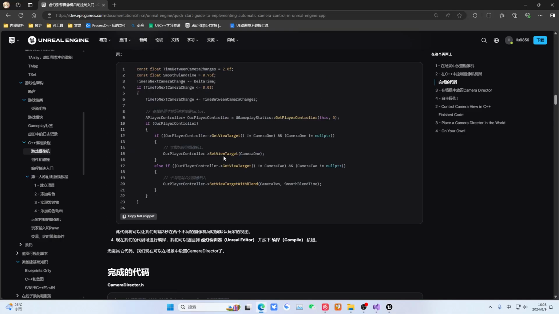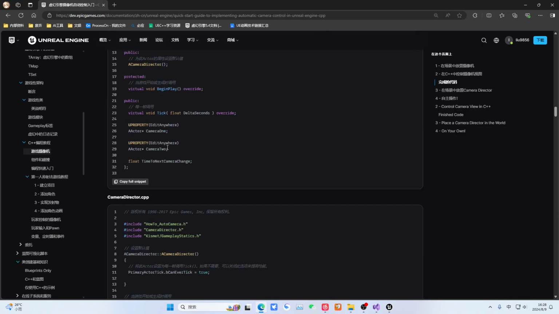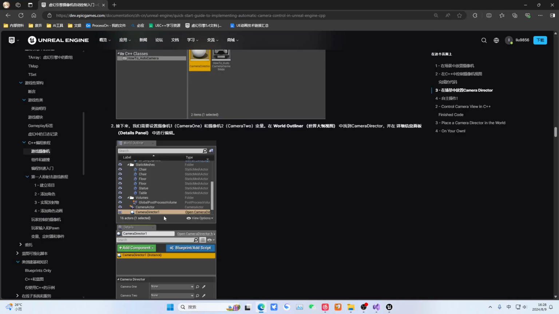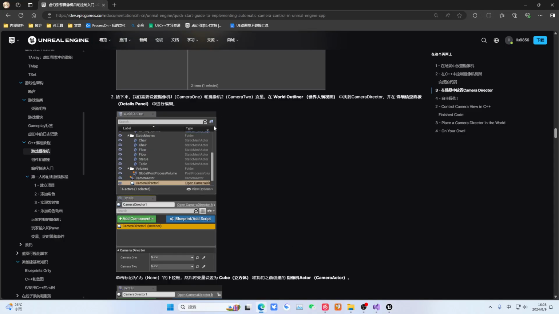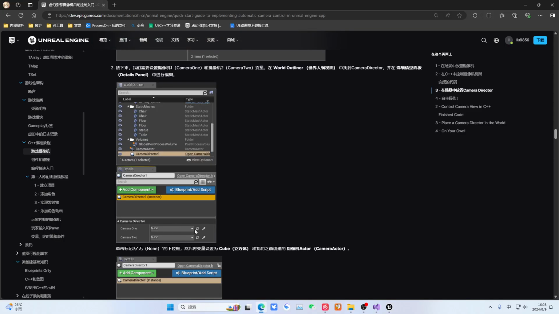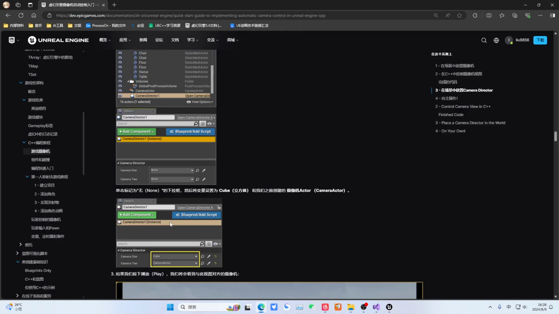And then here is its original file. You can see it's basically consistent with ours. After he puts this object into the scene, there is a scene object. Because here we are giving a pointer, and this pointer points to this instance object in the scene, you need to manually make it capture this thing.